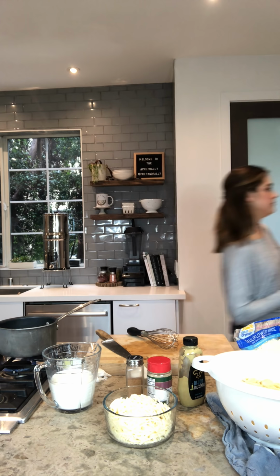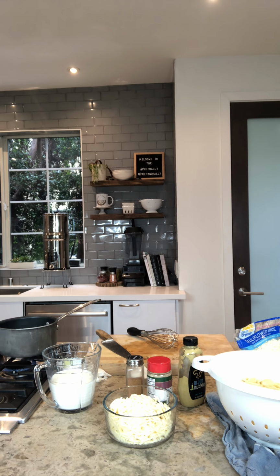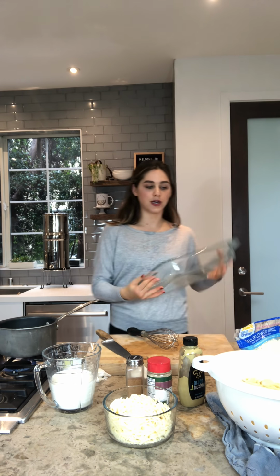All right, so here we go. Butter, you're gonna melt on high heat, or pretty high heat. Okay. So I'm also gonna get a baking dish to put this in. So I say to use a 9 by 13. Okay, so get yourself a baking dish right over here. I'm gonna get rid of my cutting board at this point because we don't need it anymore.